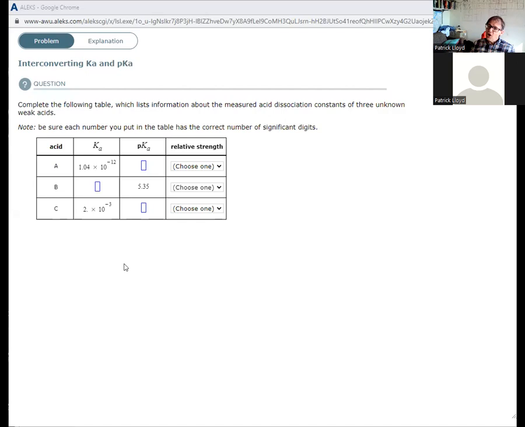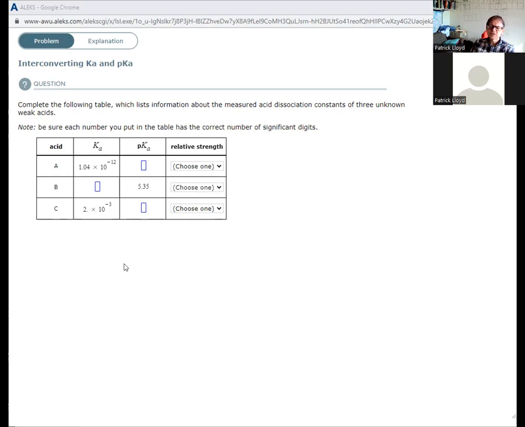Values that are very large or very small, our brains aren't really great at handling those, keeping them in our head. So for example, if I said, what's the price of something, and you said it was 1.35 times 10 to the minus 7, that would be hard for me to remember, right? But if I said it was 4.2, I could remember that more easily, right? So the same is true for pKa. We could report Ka values, but if we want to use the Henderson-Hasselbalch equation, the pKa is a more useful value. It's just easier to put it into the equation, 4.76 or whatever, 1.8.